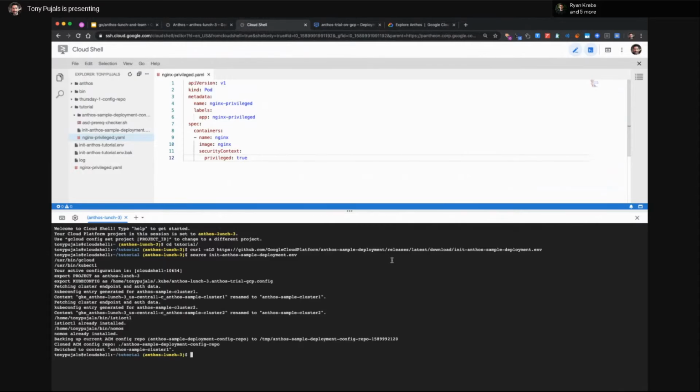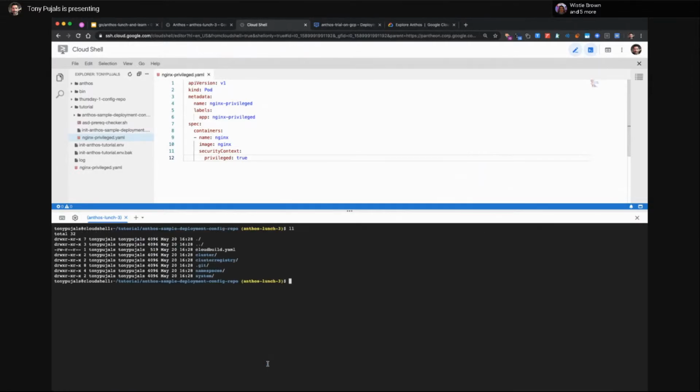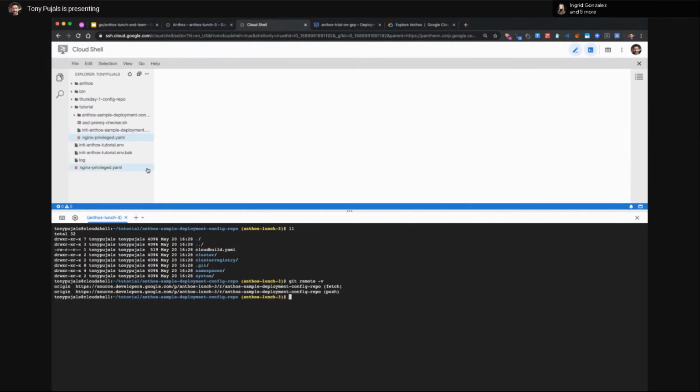And we're ready. So I want to go into my ACM repo. And this contains the configuration that we've got for this application that we've set up. What I mean by that is that this source repo has been set up for our cluster, our cluster environment under Anthos. And this contains a state that we want for the entire environment. I'm going to make some changes to this environment, and we're going to see the effects of that.